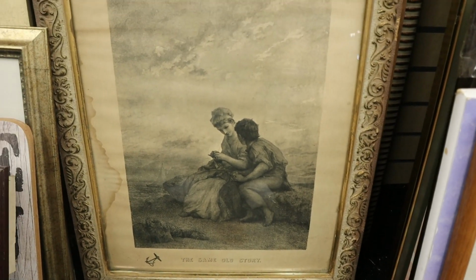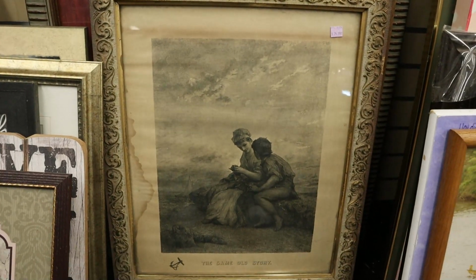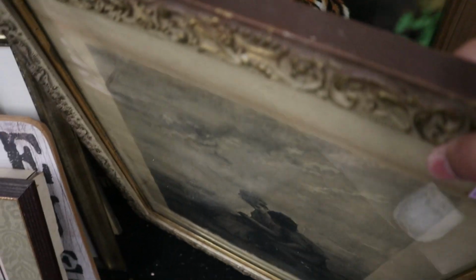Now, this was just an instant love kind of thing. I don't know why, but for some reason I was swooning. To me, it just felt like the piece I needed to complete the day. Spent over an hour in there. I kept on walking around, and although I didn't get like a large haul, I will say I got some good stuff. I'm excited to show you all that we got from this haul.